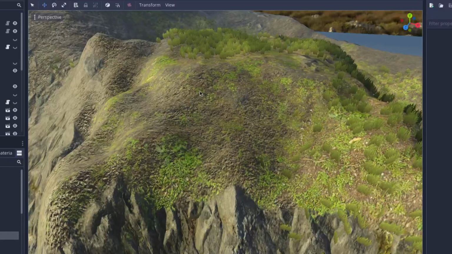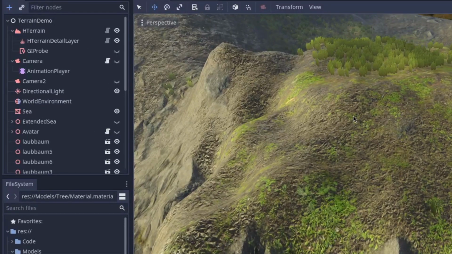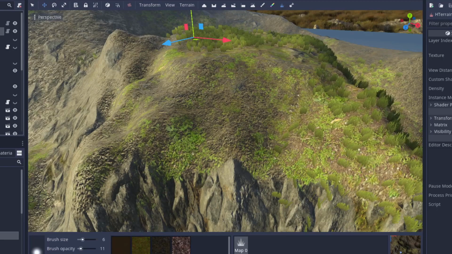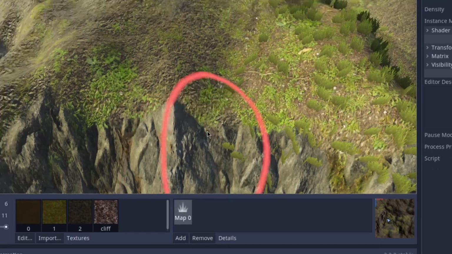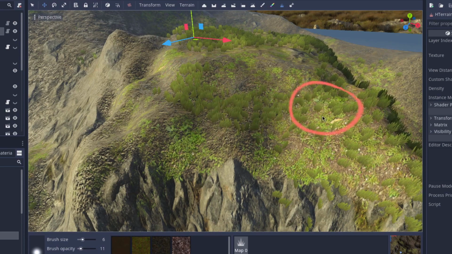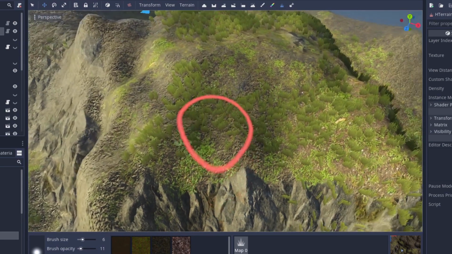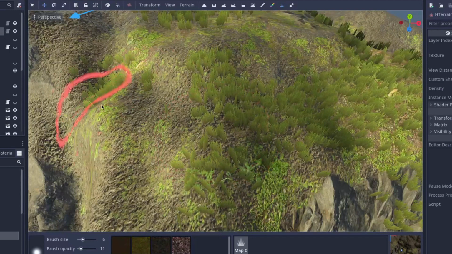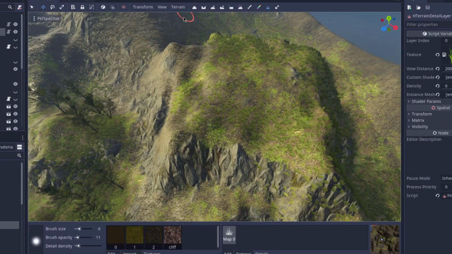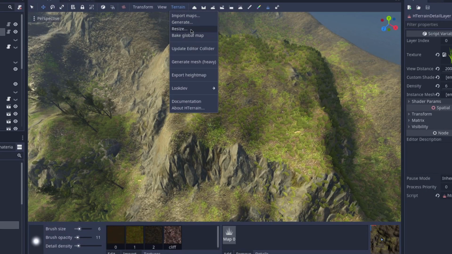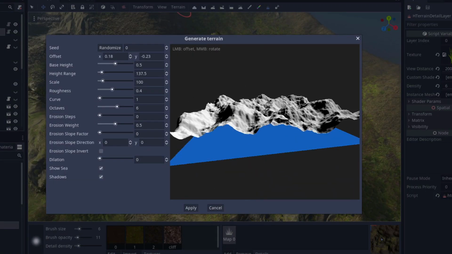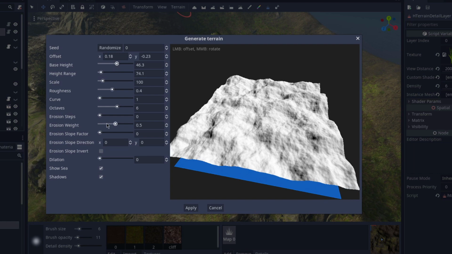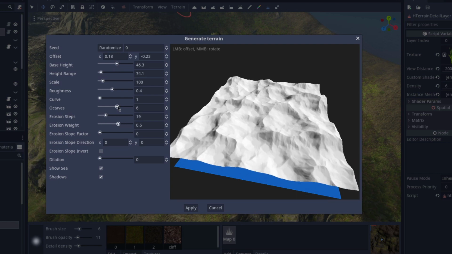Speaking of vegetation, you can add an edge terrain detail layer and you can draw meshes on the terrain, like grass. You can select them down here in this menu. And then you can draw your mesh on the terrain. If you want to have a natural looking starting point for your map, you can use the built-in generator. Here are a bunch of different parameters you can tweak to get a nice and natural looking starting point for your map.